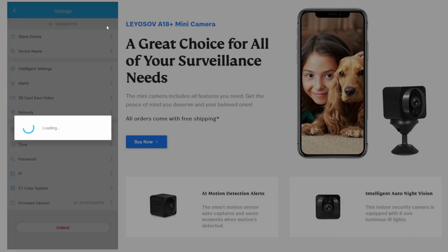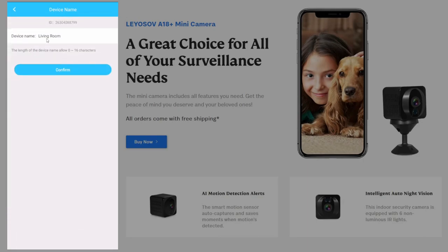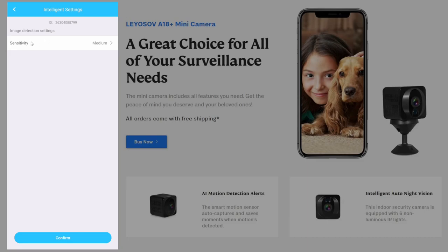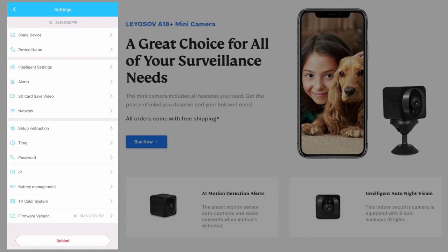Okay, so let's continue on to the settings up here. Share device, you can share the device with other people with accounts. The device name, right? Mine's named Living Room. It was Home. I changed it to Living Room because it's the living room. Intelligence settings, and I'm not real sure, this is for your alarm, that detection. You can set the sensitivity. I haven't messed with it a whole lot, and the reason why is because I don't use those features, and I don't know that a lot of people will, to be real honest, because you do get false positives.